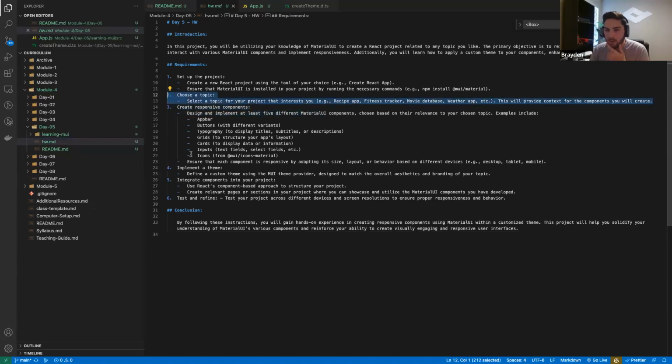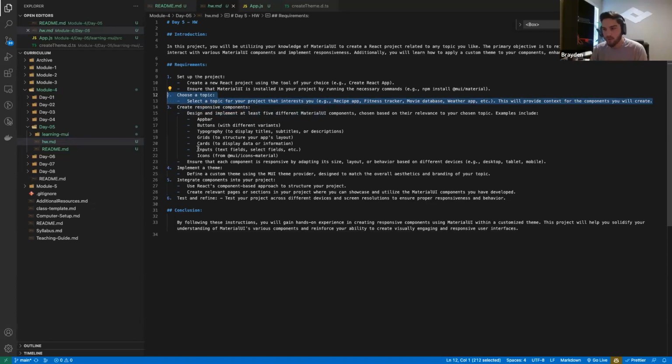You can choose a topic, anything that you want to make. The idea is that you're making something you're passionate about, building it using Material, and making it responsive. That's the biggest thing here: I want you to play around with opening your browser, changing the screen size, and making sure the components make sense on desktop and on mobile.